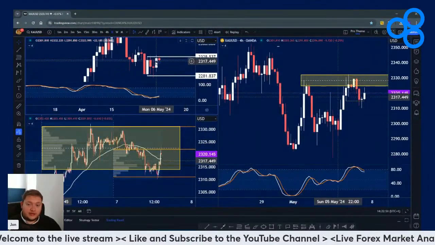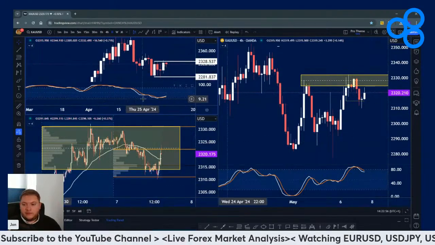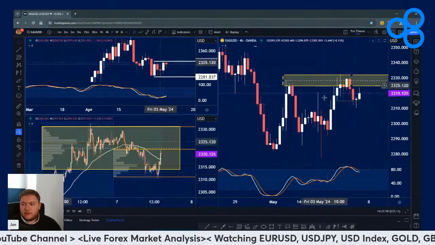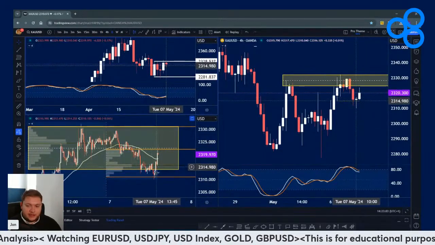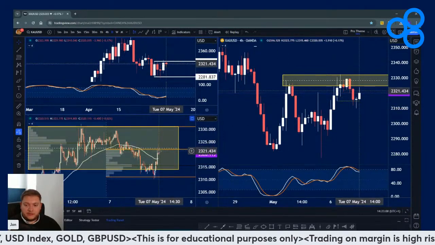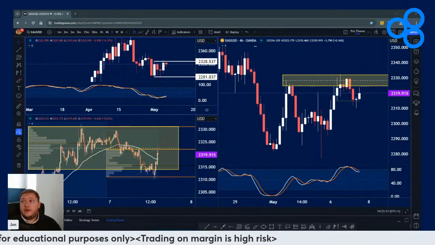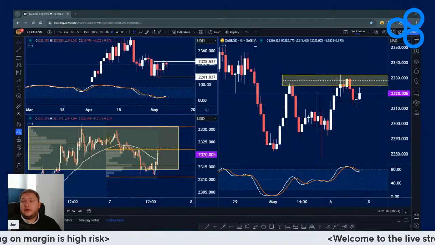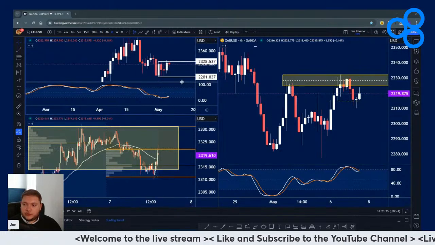So is that the precursor of a move? Who knows? But it can just give you a little bit of confluence with what you're trying to achieve. More importantly, the price action needs to be right. We've had a consolidation here at the value area low. We've breached it. Can we hold above that level? The clue is going to be in this 15-minute, and if it pulls back, we can potentially have an opportunity. I'll keep an eye on that on another screen, while I keep an eye on dollar CAD too. But yeah, I like the idea of potential gold upside.